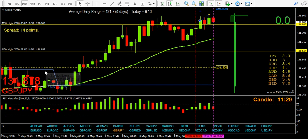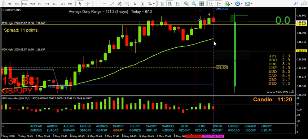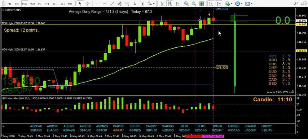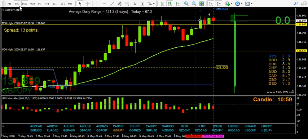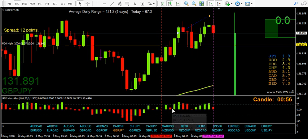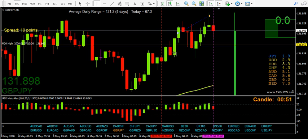Don't reverse against, say, the 5-minute. Make sure the 5-minute comes back into alignment, then watch it pull back, then the 1-minute comes into alignment, and so on and so forth. So I was right to get out of this. As you can see now, it is falling a little bit, which would be very alarming. I'd be in deficit once again, where we are now. 15-minute when I entered, yet once again couldn't consider going short, and 5-minute had just broken the 20 there, that candle there. So once again, the rules are followed to the T.